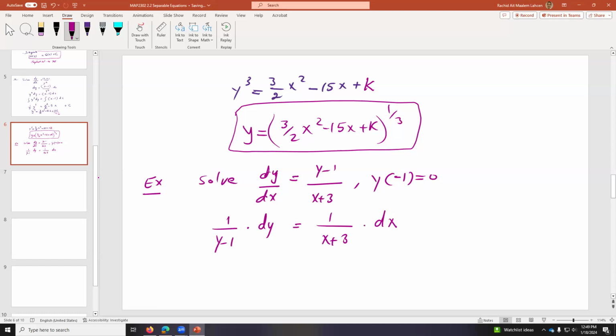Okay, so multiply by dx. This dx is out on the left, shows up on the right. Multiply by 1 over y minus 1, right? This y minus 1 is out from the right side, and it shows on the left side. After that, we do integration. And you know, when you integrate 1 over, let's find it again.